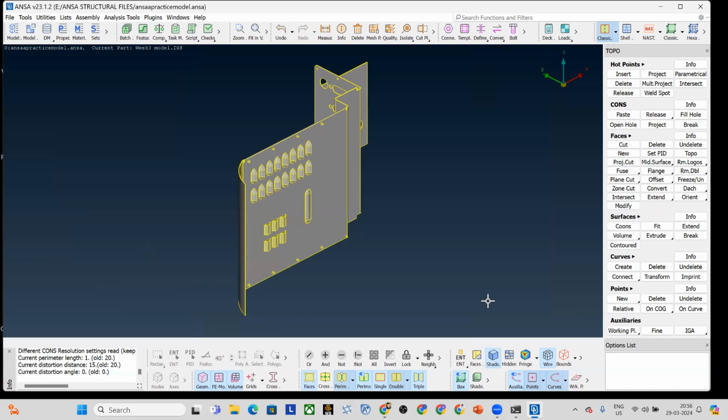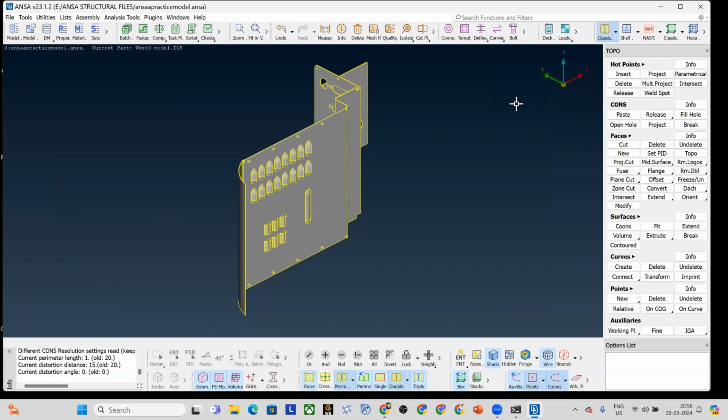See, F10 gives the isometric view. Whatever component you have, it will be presented in the isometric view format. You can see on the top right corner that the X, Y, and Z axes are available, which means this is the isometric view of the current component you are dealing with. You can do this using your F10 option.